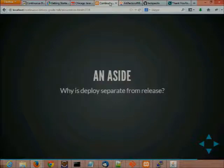Yeah, and even Etsy, their database changes, they don't do those daily. They'll tell you they've got a day of the week that they do those. So a lot of it comes down to a design problem. How can you push the code out in a way that it's ready to accept those database changes when they are active, if you're only going to do database changes once a week?